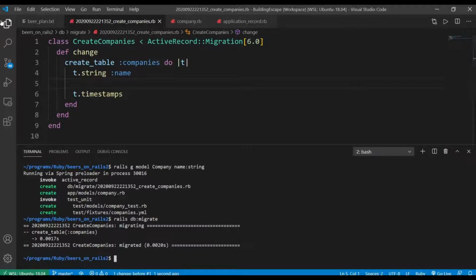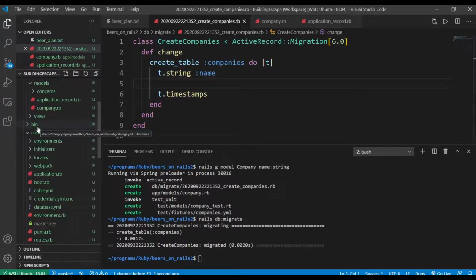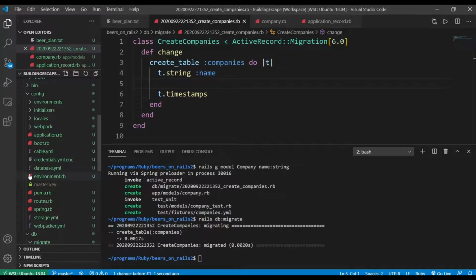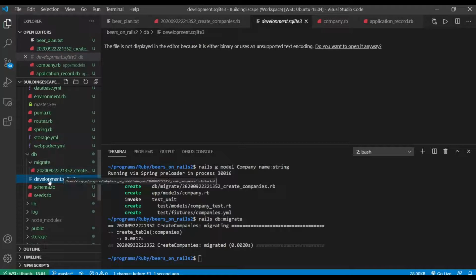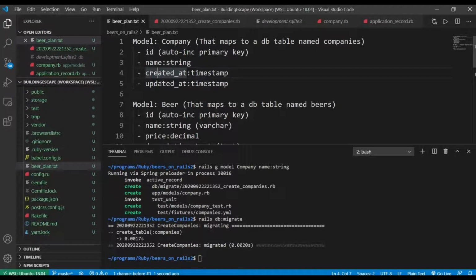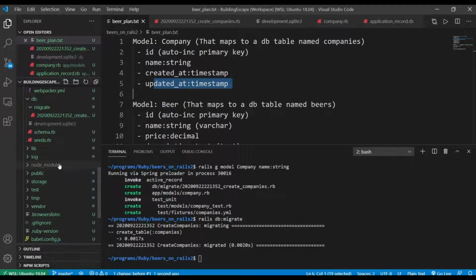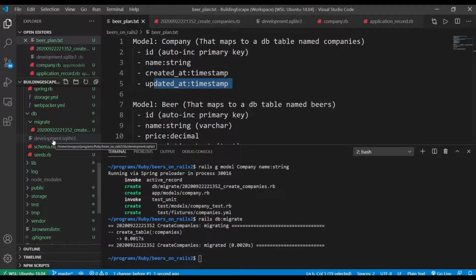Right now we're just using the default, which is to use SQLite 3. If we looked in the db folder, we would now see that there's this development.sqlite3. And if I had the SQLite 3 extension installed, we could investigate the contents of that development.sqlite3, and we would see that there's now a companies table, and that companies table would look like this one right here: it has an ID and a name column and a created_at and an updated_at. But without running rails db:migrate, that table would not exist in this development.sqlite3 database.